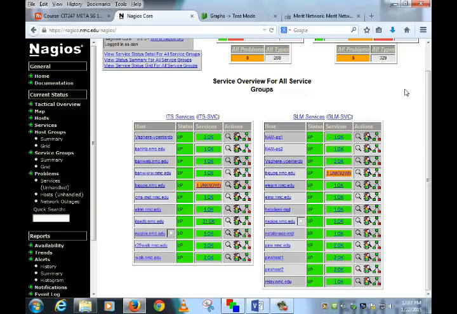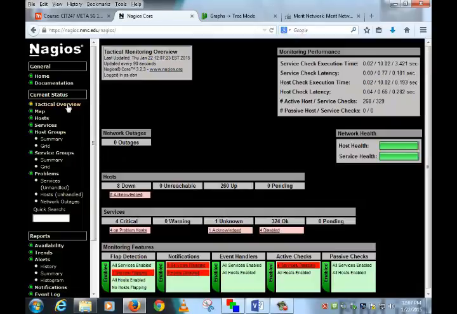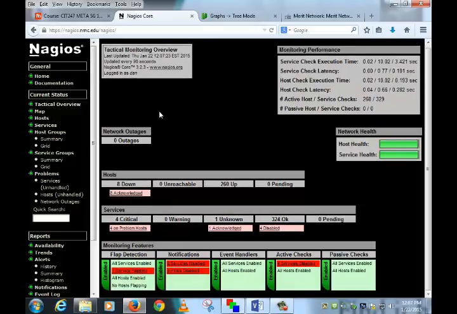Here's an overview of some of the different services as well. So at any given moment, we can take a quick look and see where things are. I've got one of these running on my desk, and this is what I sit and see. If something dies, it's going to show right here. If we have a service problem, it's going to show right here. So that's what I see.